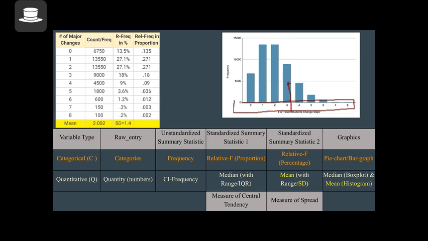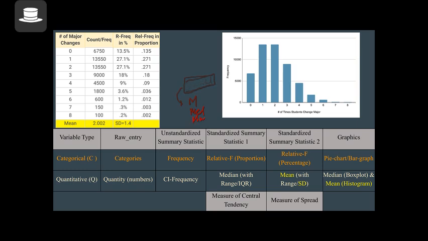So when it comes to a quantitative variable, the relative frequency and proportions are not so meaningful. What is meaningful is a representative number. And that representative number is nothing but a measure of center called central tendency. You might have learned that in your high school or middle school, I don't know. A measure of central tendency. There are three measures of central tendency: mean, median, and mode, right? Mean, median, and mode.